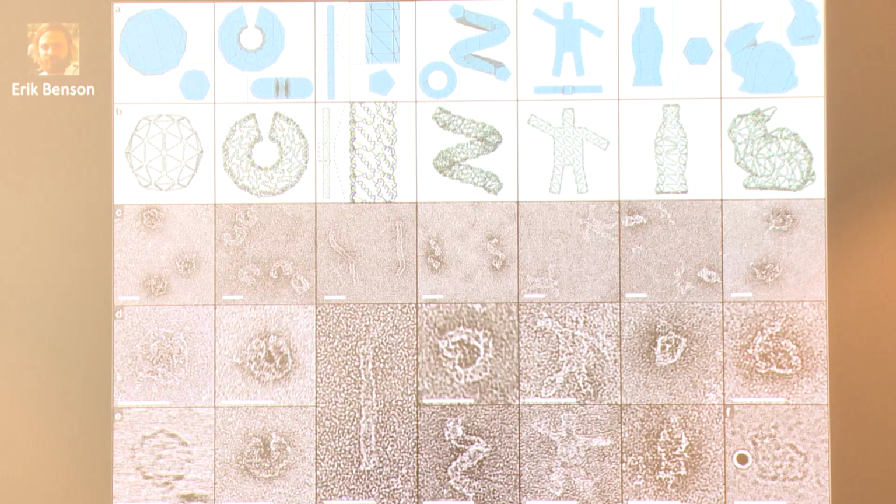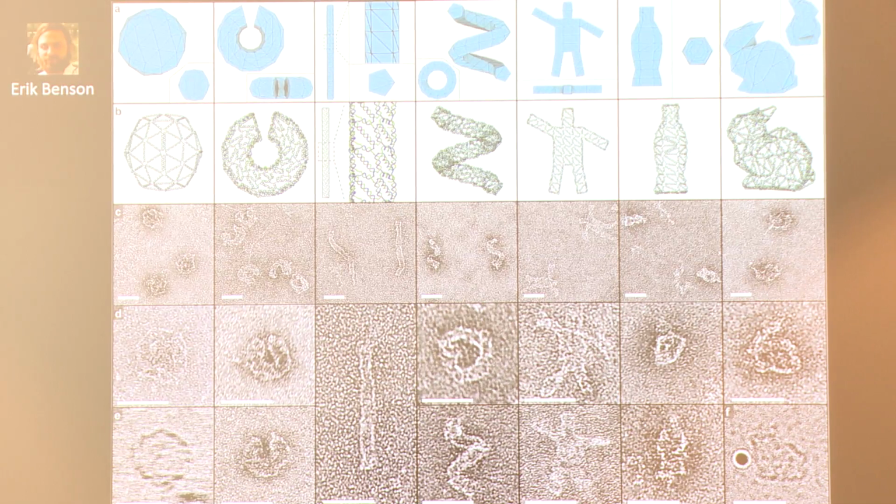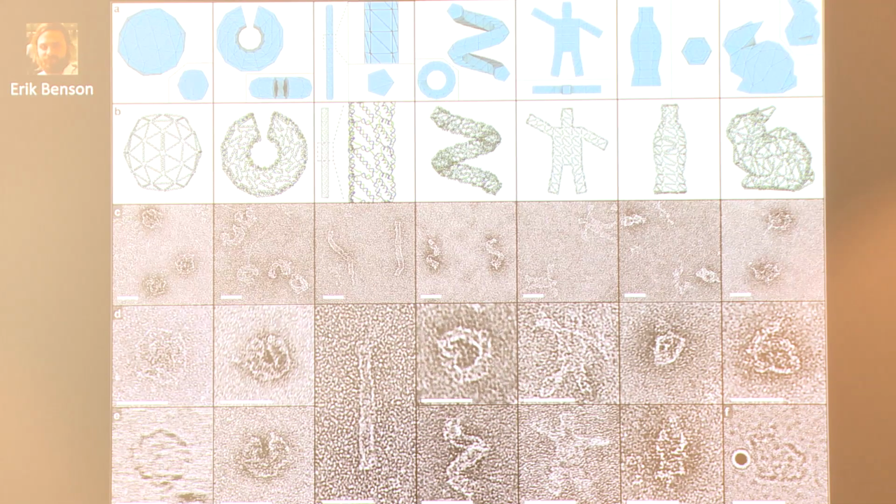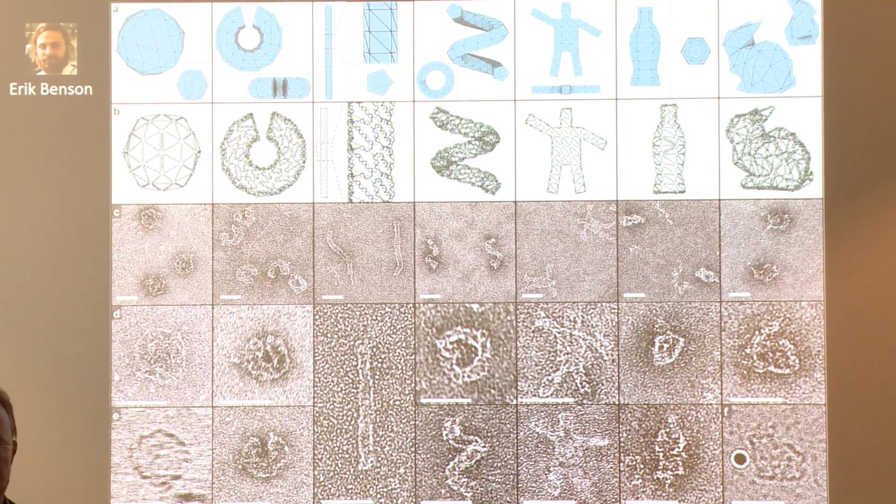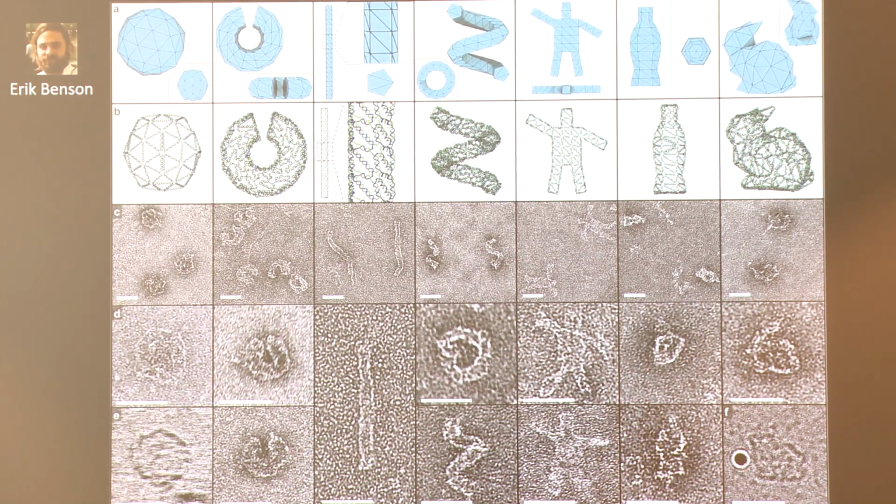Is it useful to make a bunny out of DNA? And I think it is, because it really proves a point. And that is that these shapes and many others like them from this field prove the fact that DNA is actually one of nature's most exquisite building materials. And I don't think that was really appreciated before this field started to take off. And it proves the point that this technology could be very versatile and could be used to look at a lot of problems.